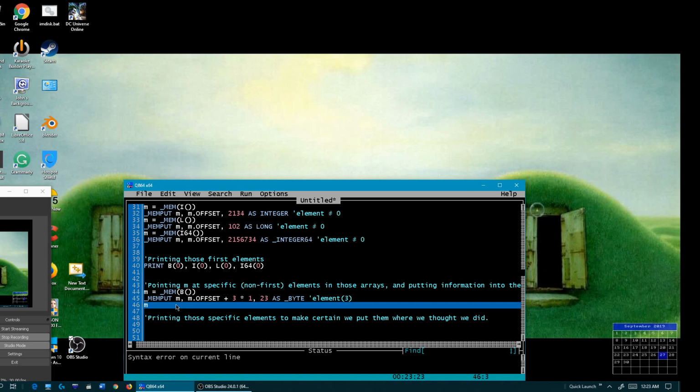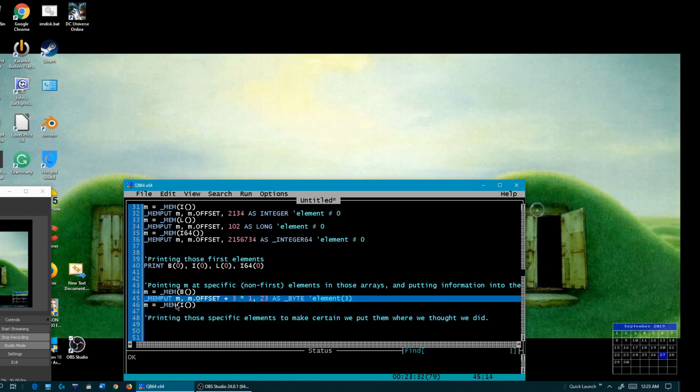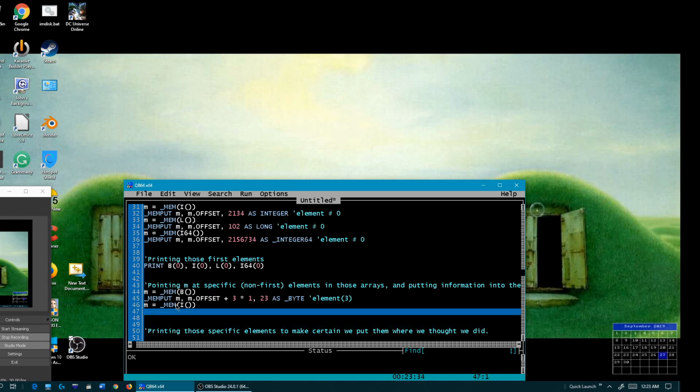Now, for our integer, the same thing. You just point it to it, memput, and I'll go to the 7th element here. But integers are 2 bytes each.